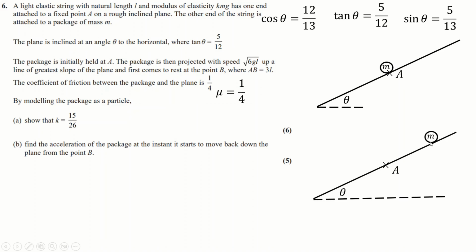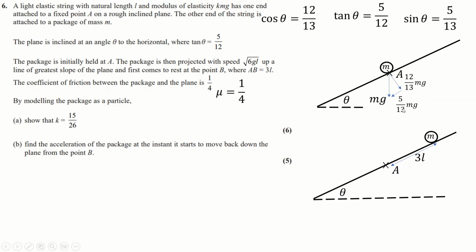It's projected upwards, and the string is going to be taut here, and stretched as well, because it's a stretchy string. It's going to be stretched out here to length 3L. It was length L, so it's going to stretch by quite a lot until it stops, and we're just discussing this to start with. Show that K, which is this number here, which is to do with the modulus of elasticity, is this value here. So there's a lot to do here, I think. The first thing I did was just finish off the picture, I guess, mg obviously downwards, and then we've got mg cos theta that way and mg sine theta that way, which is going to be these values based on what I set up here.